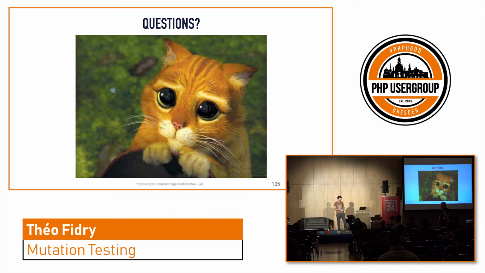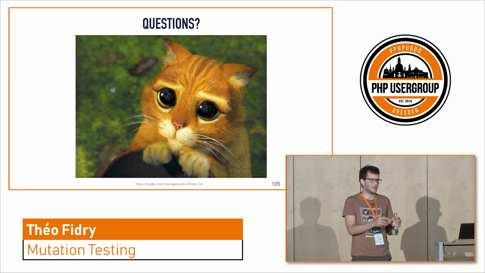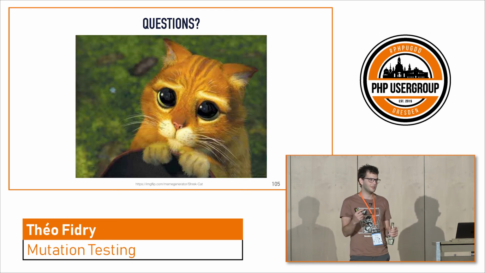I have two questions, actually. The first question is, is the result the same on every run, or is there a sort of random element in it? No, the run is deterministic. You have those mutators, and they're always going to produce the same result, unless you have mutators that introduce something random, but we don't have those. So if you run it two times consecutively, you're going to get the same result.